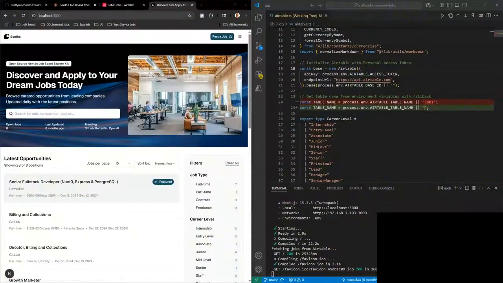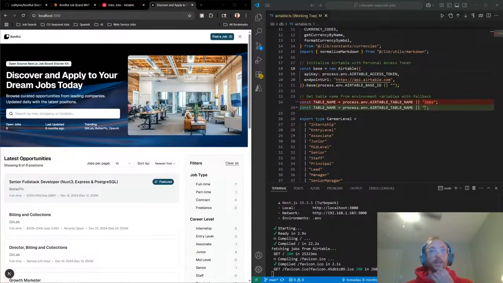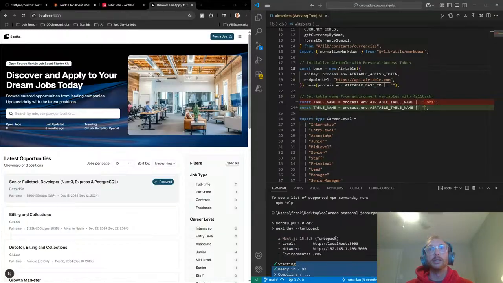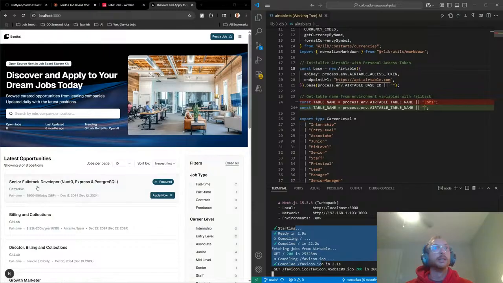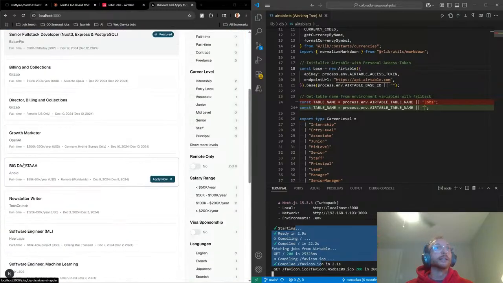So I'll go ahead and start sharing the screen. I'm going to share my top screen so I can have two views. Cool. So what I did, here we are on localhost. We've got it running. It's connecting to the database, and we're pulling it in. And I see my updated here, big data.